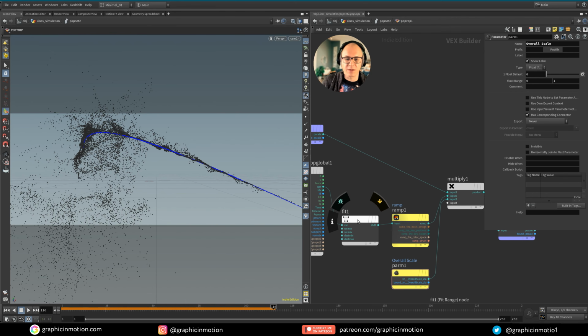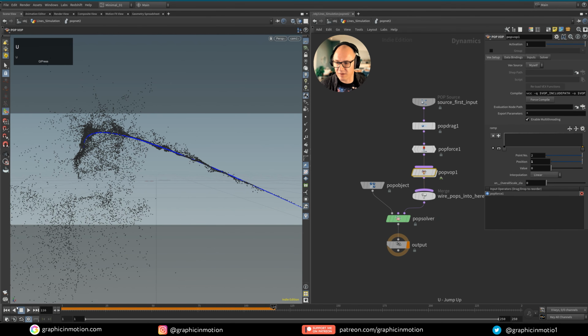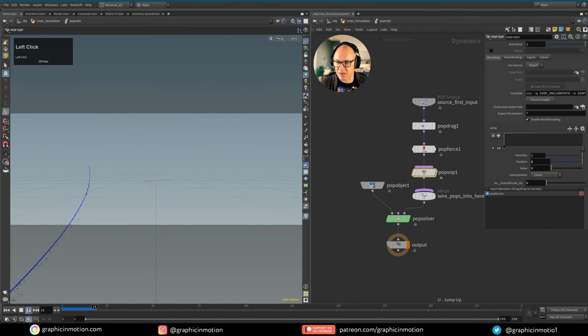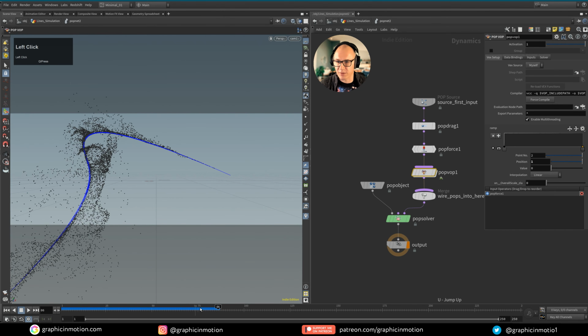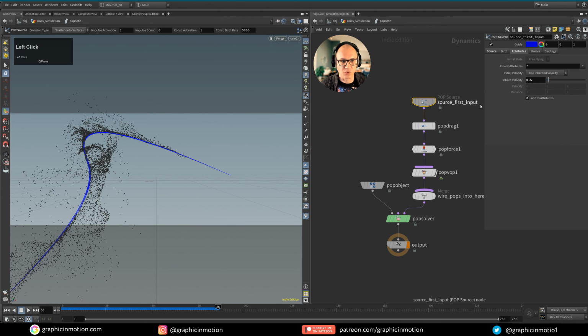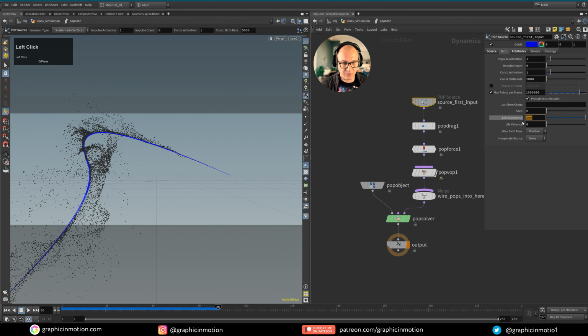Now, the only thing that I have to do is to put in my min and max values here, so what I want to map from the age. And to do that, I have to specify the lifespan of my particles. And I think I don't want them to live that long. So I think 3 seconds should be the maximum. So let's go to my source here, and let's go to birth, and let's set the life expectancy to maybe 2.5, and then a variation of, let's say, 1. And let's see what this does now.